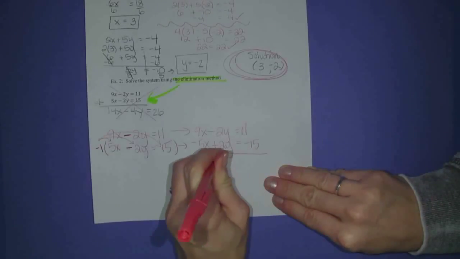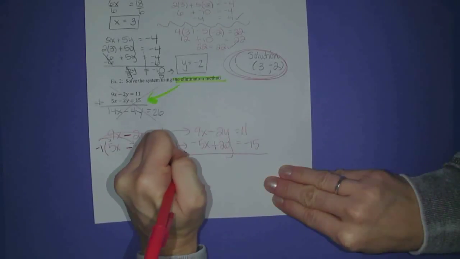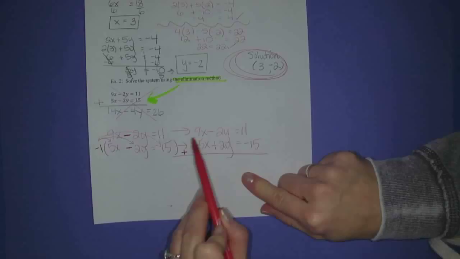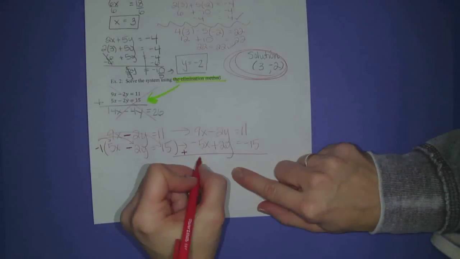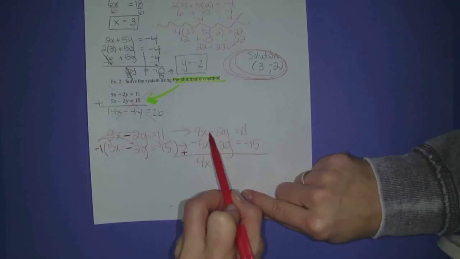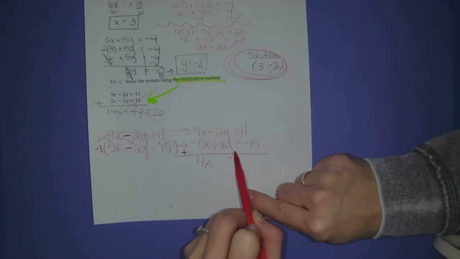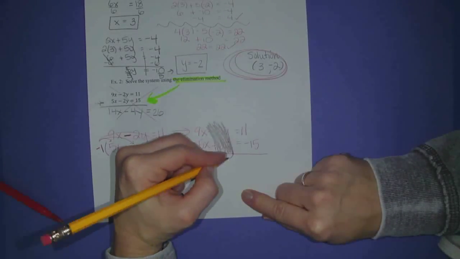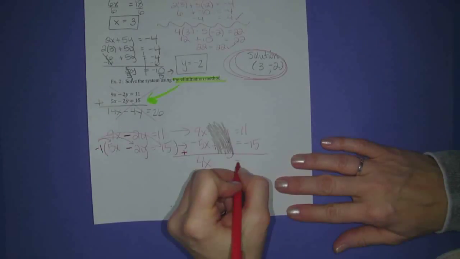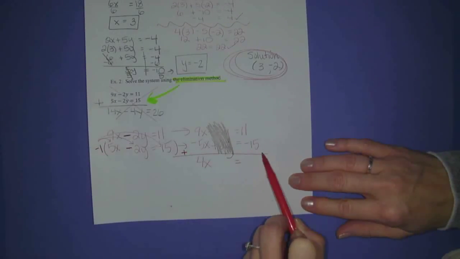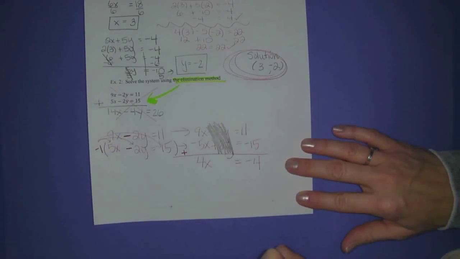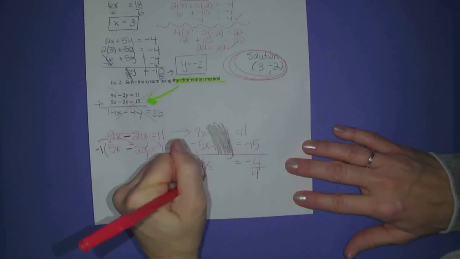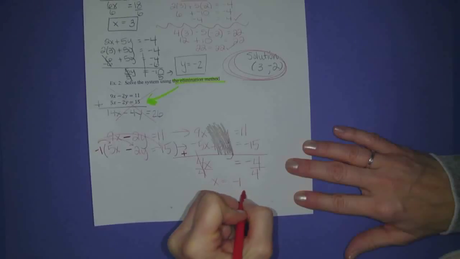We're going to draw our bar underneath, and we're going to add these two equations. Hopefully now something eliminates. So we've got 9x plus negative 5x. Well, that's 4x. We've got negative 2y plus positive 2y, and there it is. Additive inverse, say opposite sign, same term, eliminate. I'll bring down the equal sign. 11 plus negative 15 is negative 4. Now to finish solving, I'm going to divide both sides by 4 to isolate x. And so x is equal to negative 1.